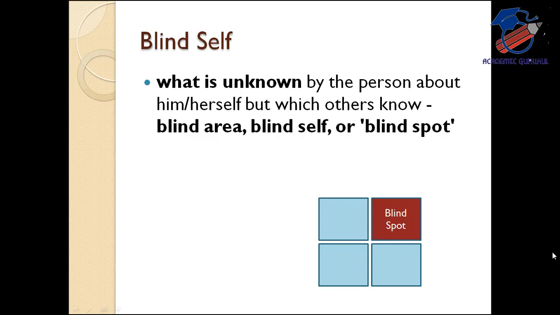By seeking or soliciting feedback from others. This area can be reduced if we ask others to give honest feedback. Again, sensitive things can hurt, but whenever you are asking for feedback, जब भी आप चाहोगे कि आपको feedback मिले, तो आप लोगों से कह सकते हो और आपको accept करना पड़ेगा वो feedback उस time.